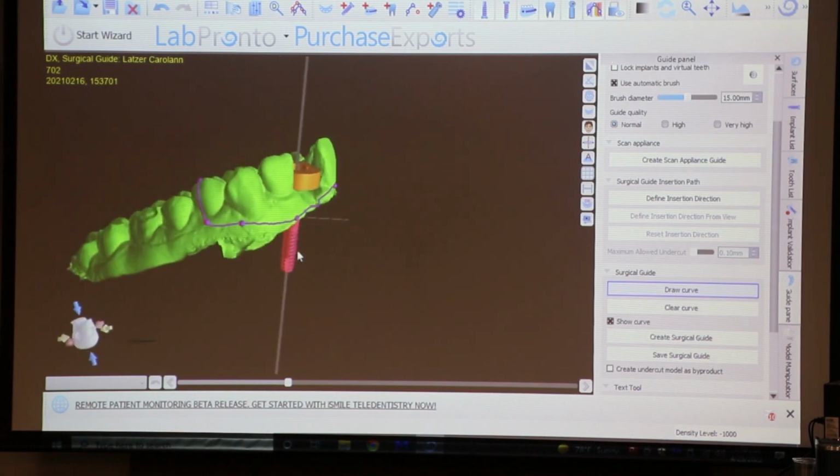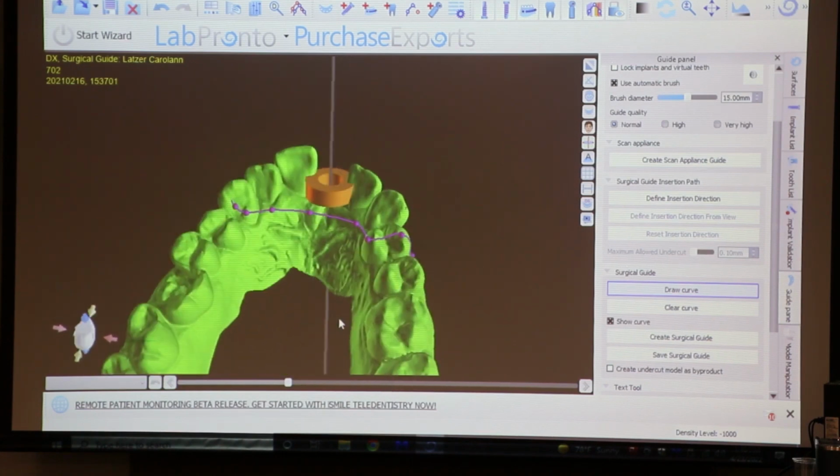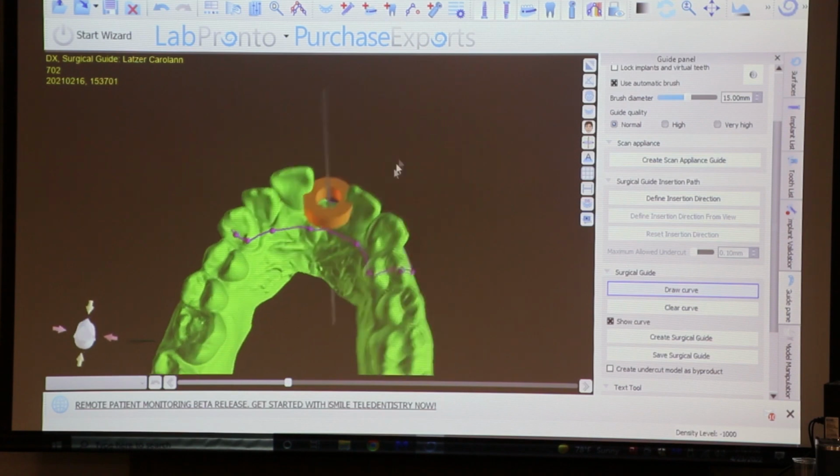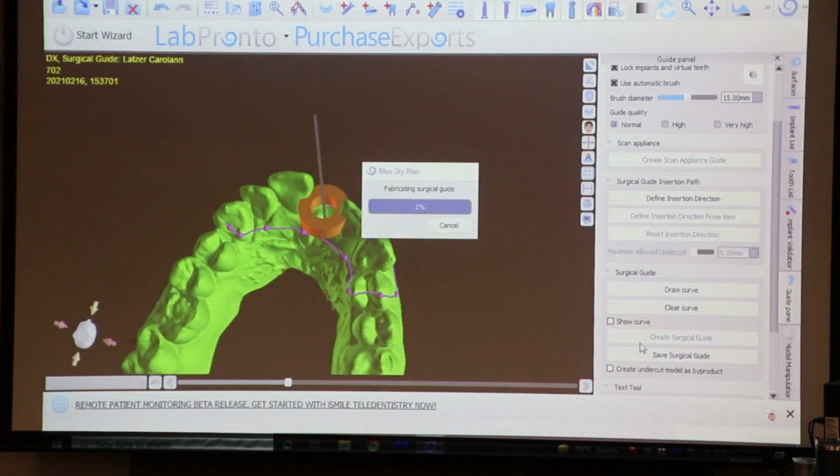Just get a quick bulk outline of everything, and then roll it around, look at it. I'd probably just do canine to canine for a central, something like this. And then you hit create surgical guide. Now notice you want to do all of this before we're planning our temporary, because we're going to build the temporary now for this tooth.